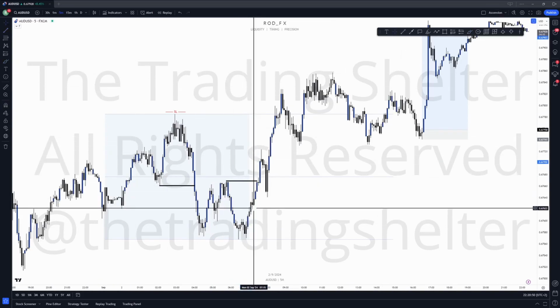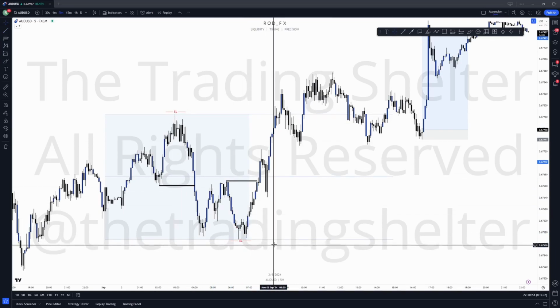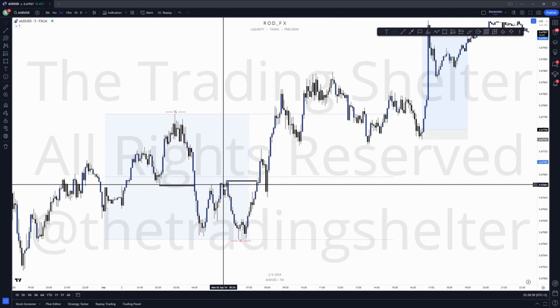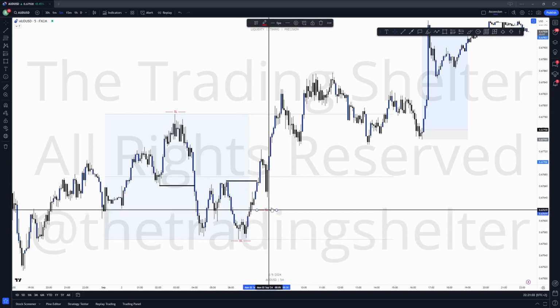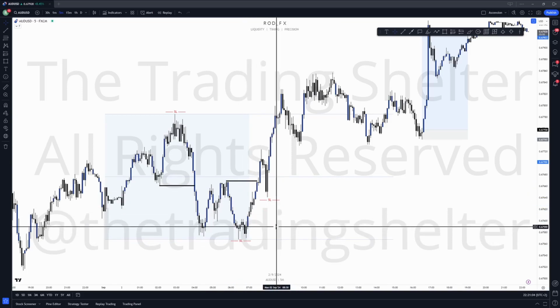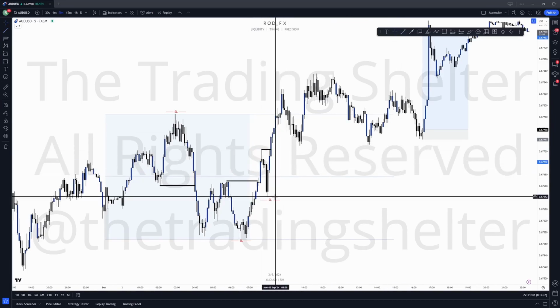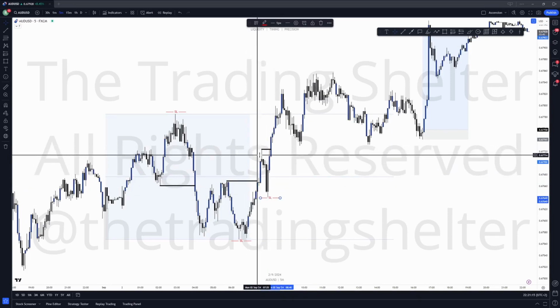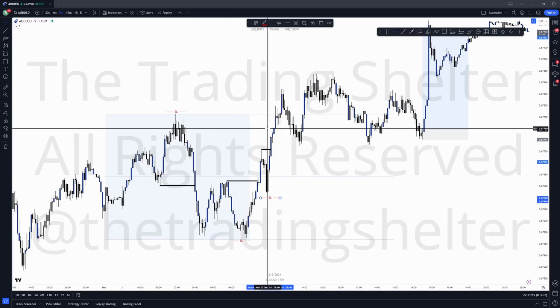Almost out of Asia, we have a new structural high, right? So we have breakout traders entering. We also have these break and retest traders entering. We're going to remove that box because you guys are already experts. You already know where the box is, but I'm still going to put a structural point here. Now we can also see that variation number 2 of break and retest traders have entered here, okay? So you can see already that we have price building liquidity to the upside.